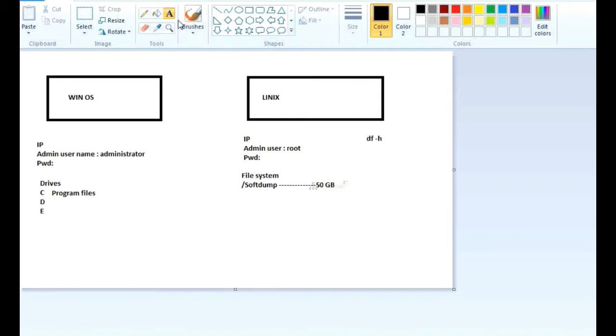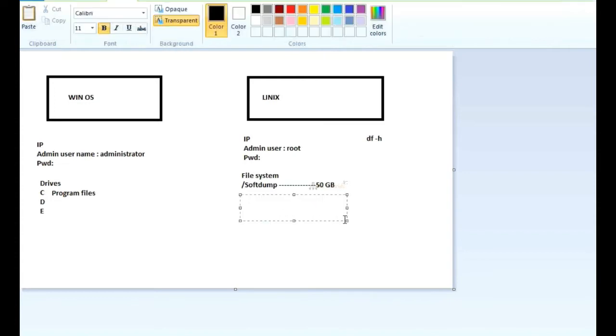So if you're talking about Linux, then where will all my Linux related operating system files be saved? They will be saved into one file system. The file system is nothing but /root. In /root, my operating system files will be saved.